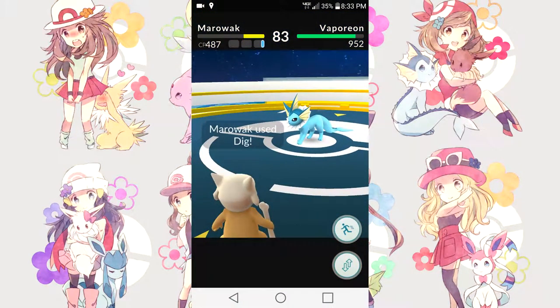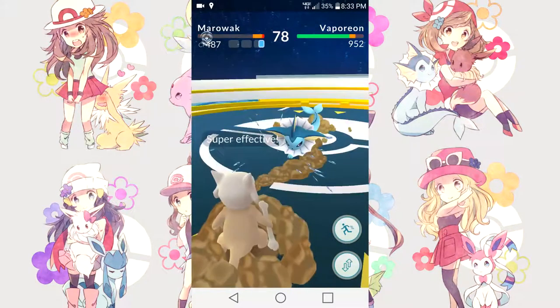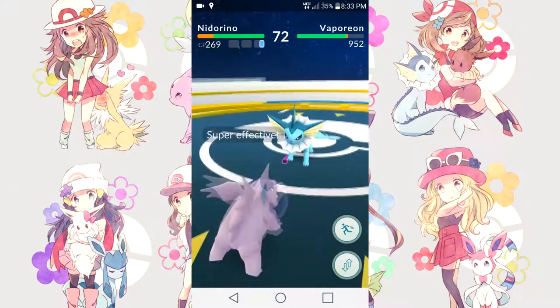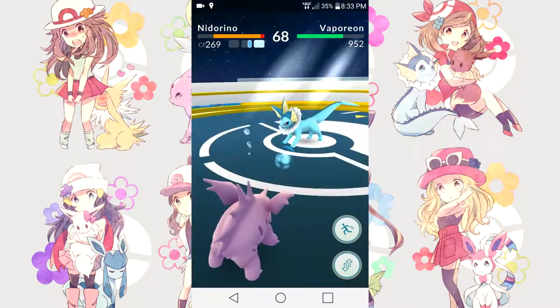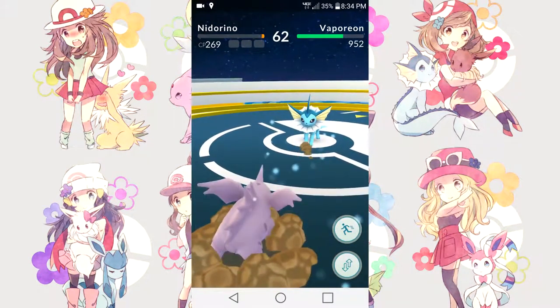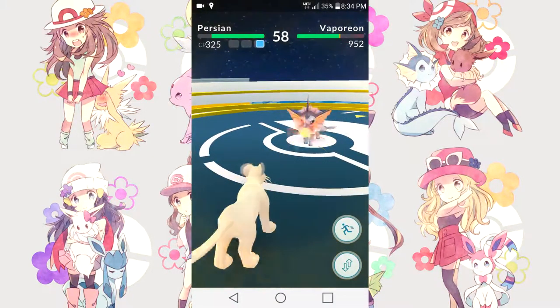Use your Dig ability. It's gonna pause the game for a little bit, but let's keep going. That Dig did okay damage, but we're gonna keep going with our main attack. It is super effective, and they didn't do too bad. We're gonna go ahead and jump into Nidorino. He just got, oh, dodge, dodge, dodge. Go ahead and use your Dig ability as well, and then we're gonna pause this one. It's basically a little pause attack, and it does a decent amount of damage, but it's not enough because it is a ground type.